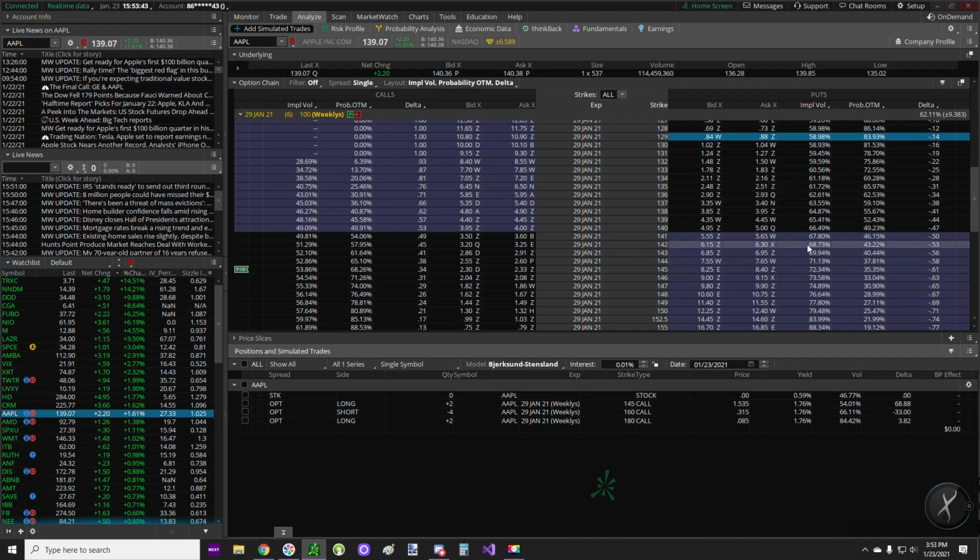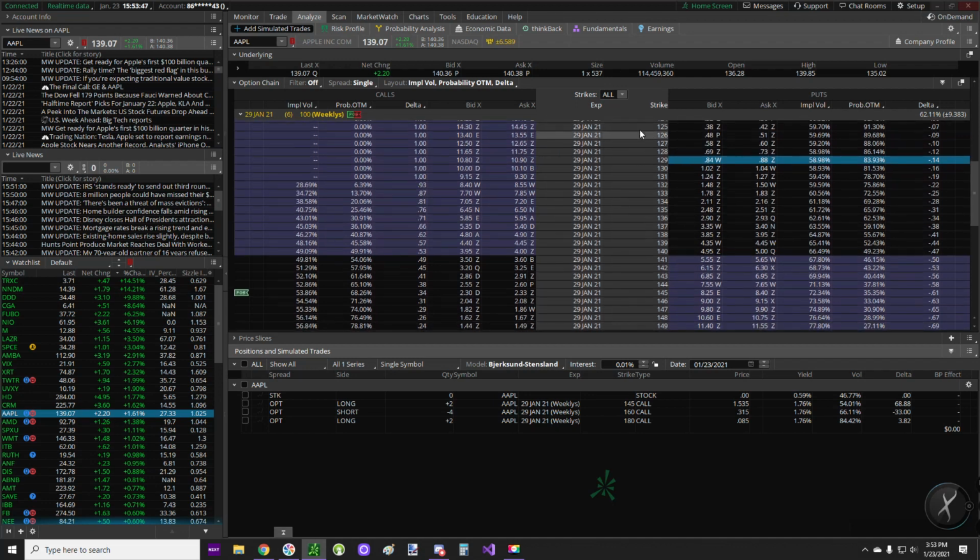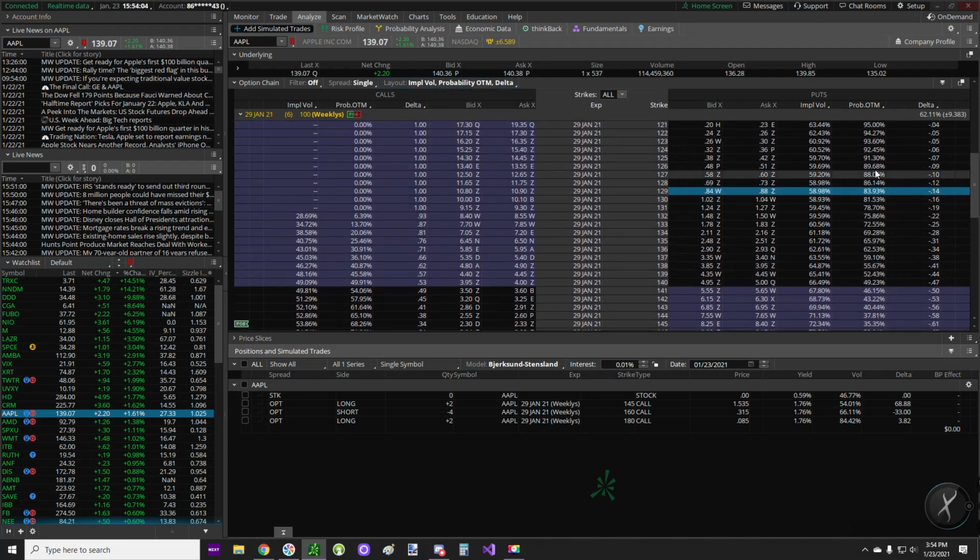This is our call chain and our put chain. And we can target the selling a put. And what Thinkorswim and other platforms do is they allow you to select what type of view you want to see here. And for option traders, we typically select the implied volatility, the probability, and the delta, which are good to look at. And if you want to look at that probability of out of the money of about that 83% range, that gives you that one standard deviation of being out of the money.